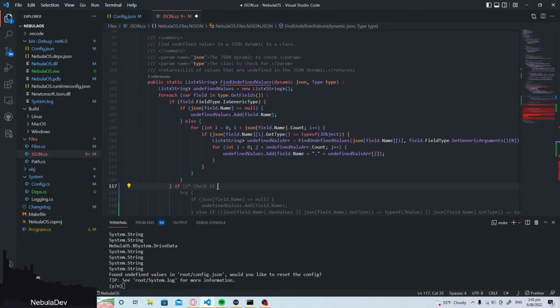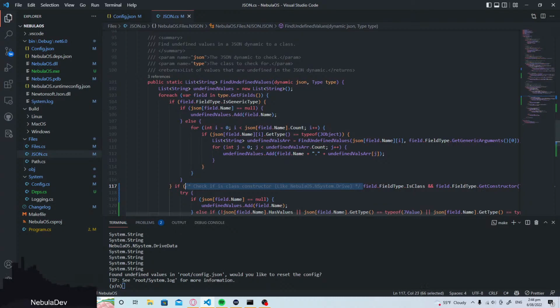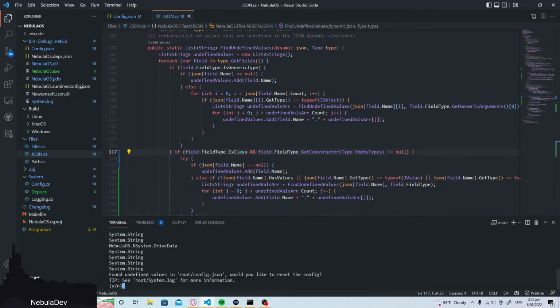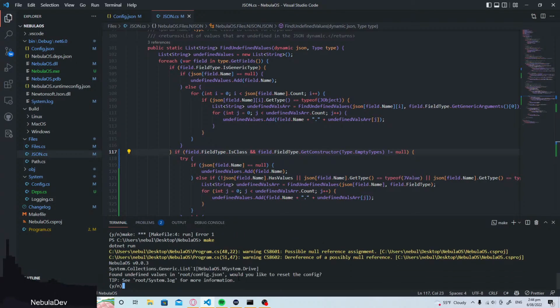Check if is class constructor, like os dot in dot drive. Here we go. Maybe that'll work. Ah, okay. That actually did work.